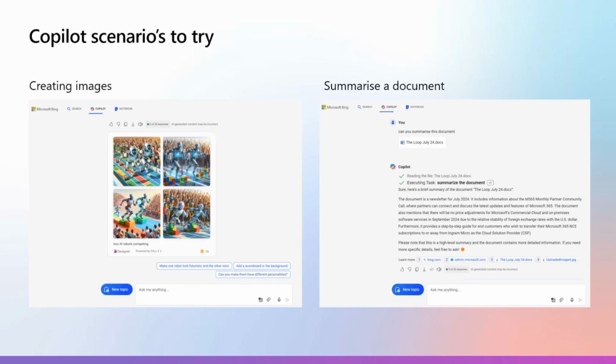And if you've created an image as well, you may want a cartoon version of that image, or you may want it to be more realistic. You can be a lot more detailed in your prompt, whatever you're asking it, in there when you ask to create that image. It may give you options underneath, and it will suggest different things as well.